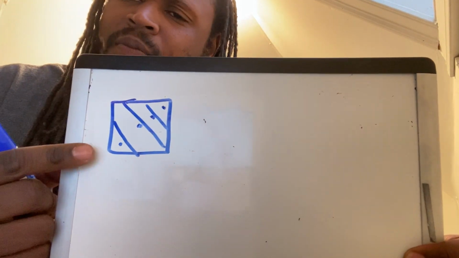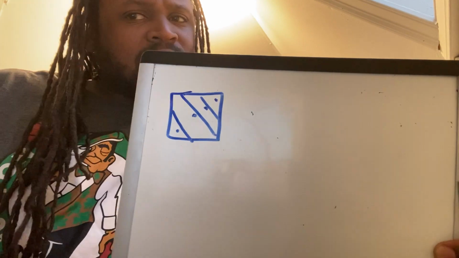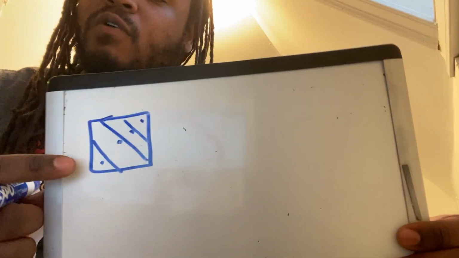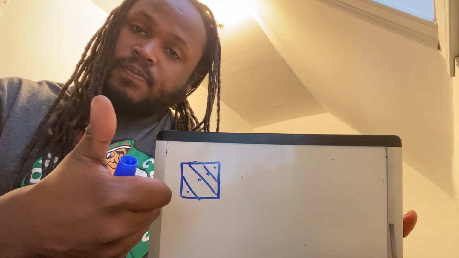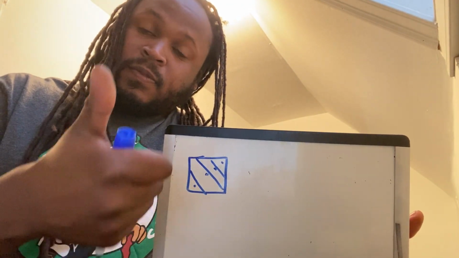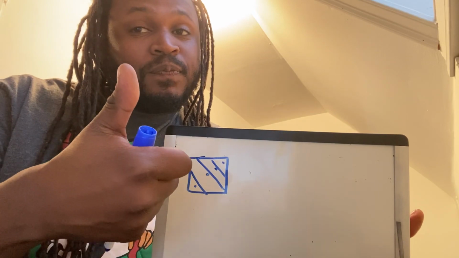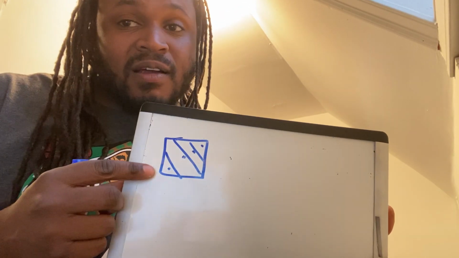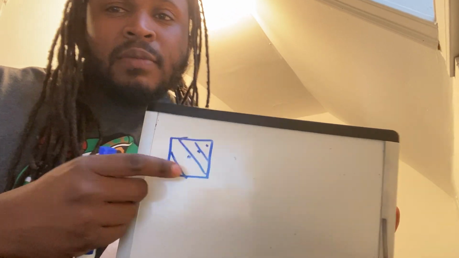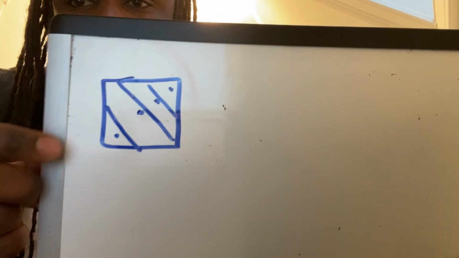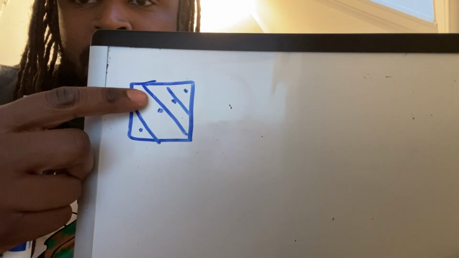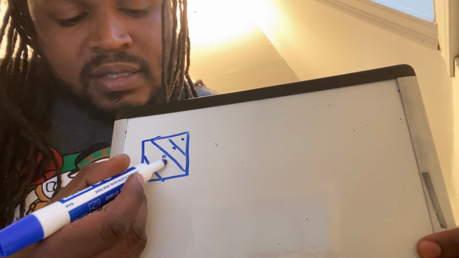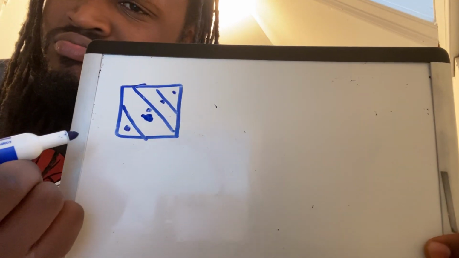So since I have 4 parts, it must be fractions, right? This must be split into fractions because there are 4 parts, right? Thumbs up? Well, if you said thumbs up, you need to really think about what fractions means. Yes, there are 4 parts here, but is each part the same? Is each part equal? Is this part the same as this part? Look at it closely.